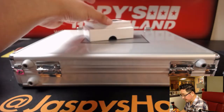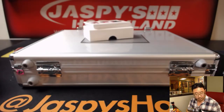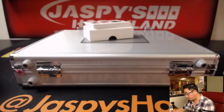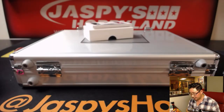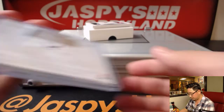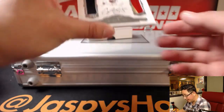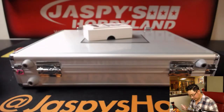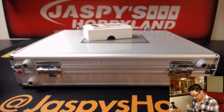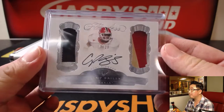And from Virginia, we go to Texas — Texas A&M. Two-color patch and autographed Josh Reynolds, 5 out of 25. And Josh Reynolds' pro football teammate, there's Cooper Kupp, 24 out of 25 — Eastern Washington University. He's been playing pretty well for the high-flying Rams. 17 out of 20 — nice, Champ Bailey — in his Georgia gear. This needs a super thick top loader, pretty thick card.